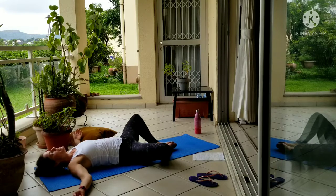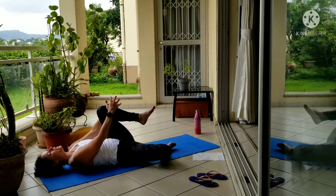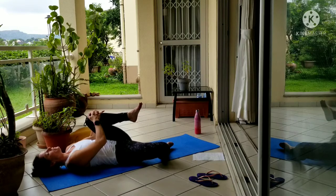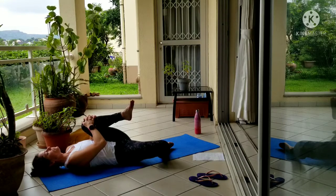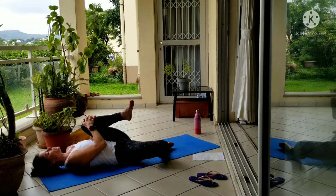And then we draw the left knee into our chest, keeping our right knee in the half diamond, interlacing the fingers around the top of the knee or shin, and drawing the left knee in towards our chest. Noticing any sensations in the right hip, the glute, the right leg. Staying with any discomfort. Noticing how it changes.